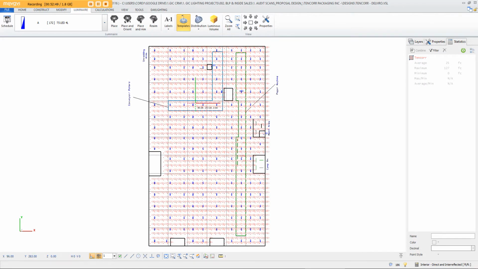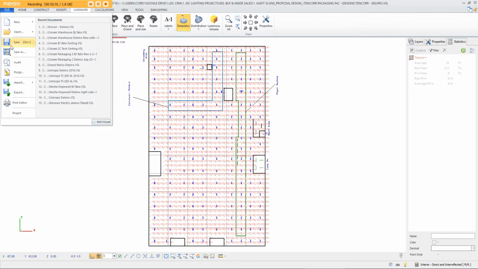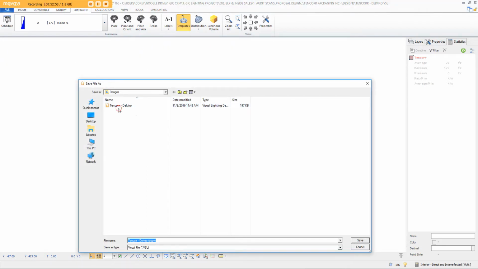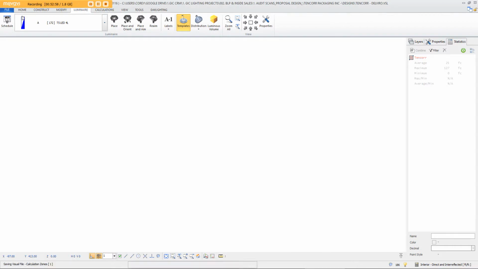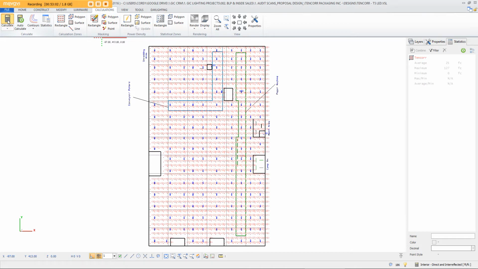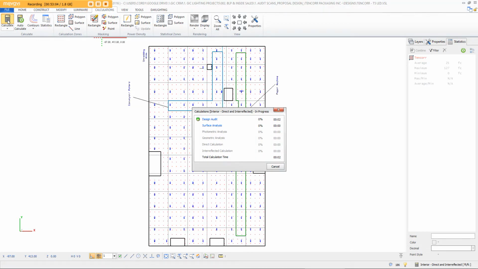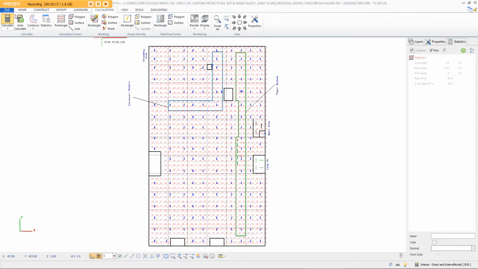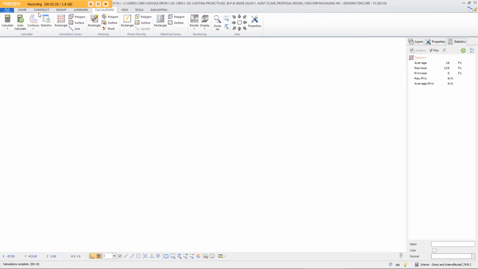Now all of these automatically change, recalculate, resave it. So this will be saved as T5 LED. Recalculate. Okay, save that.